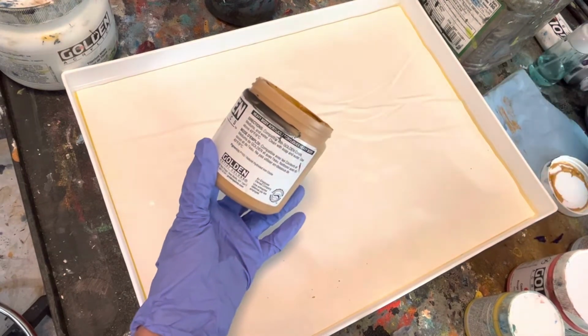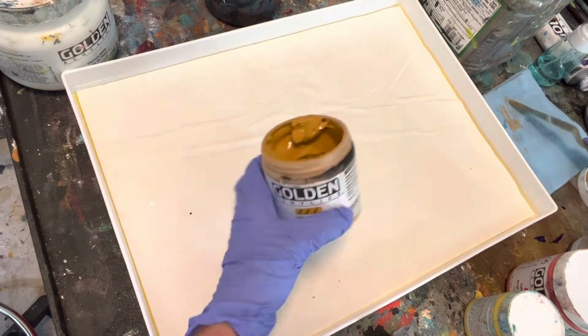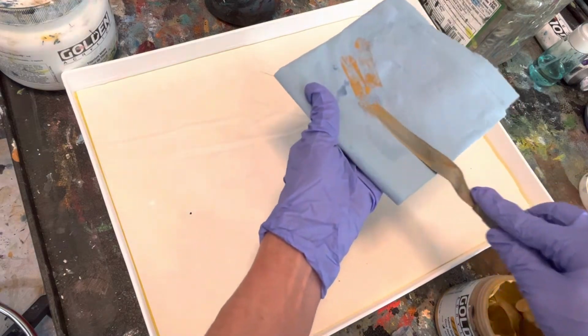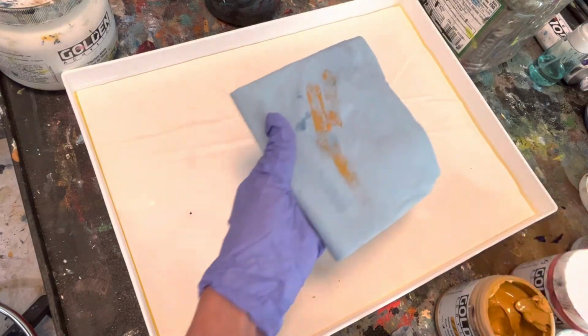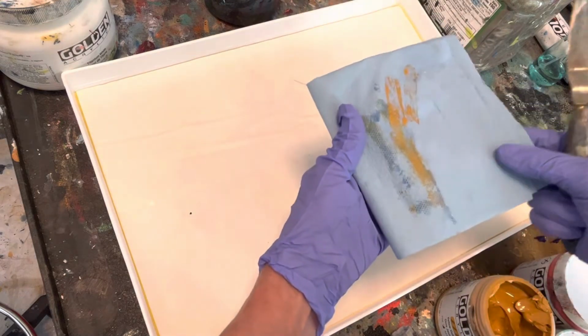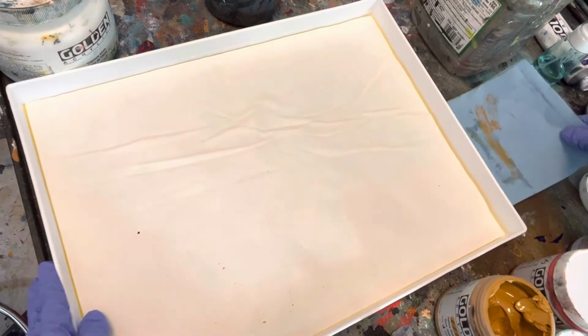I hadn't thought about saying this, but you definitely need some paper towels at the side of your palette for a whole bunch of things, mainly for cleaning off brushes and palette knives. So just keep that right next to your palette.